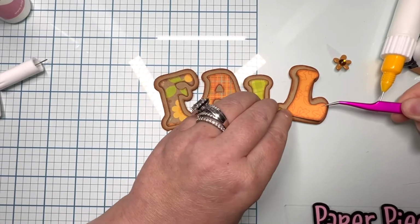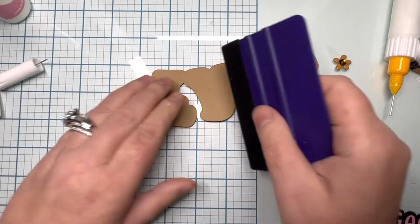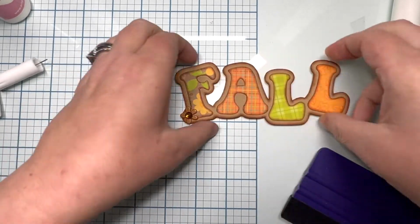Up above the title, you'll see that little flower with the gem in the middle. That's one of the Braddies I broke the prongs off of and put a zot in the middle of, so that way I could just stick it right onto the bottom of the title like I did there.